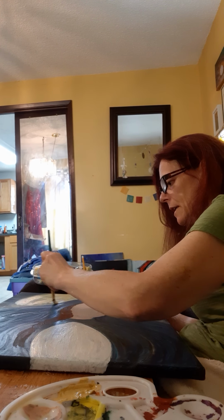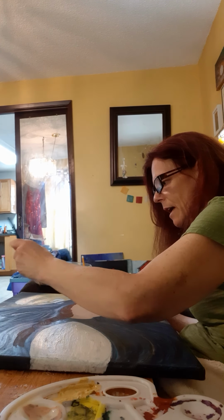And as you could see, I'm just filling in where it already was. I still want to add some more yellow here later. Because I did have this whole area done, and then it just wasn't quite as bright as I was liking. So I wanted to redo it, and you guys know how I feel about it. If you don't like it, it's all right. Just redo it, right?